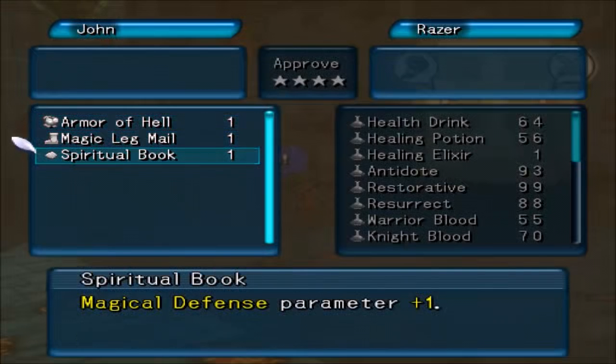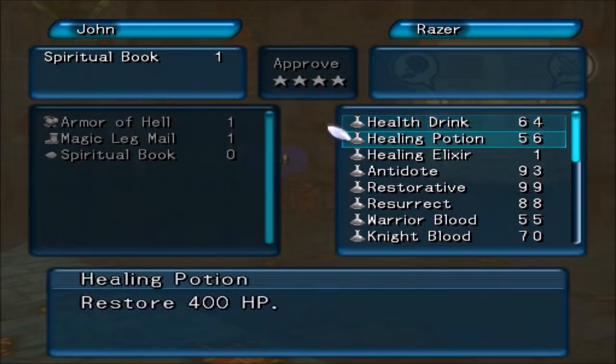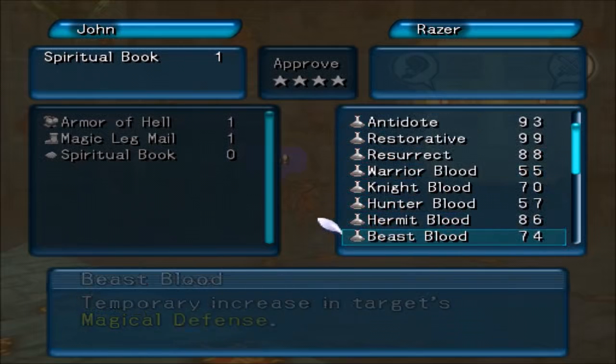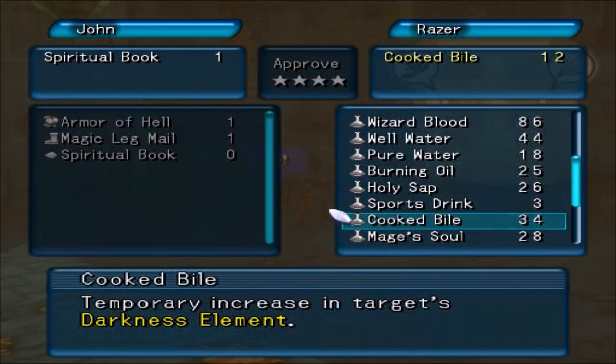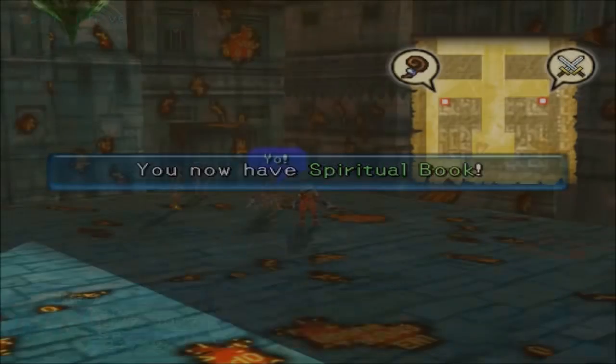Okay, I'm back, and I found John. And I can trade for the spiritual book. I gotta give him 25 dark vials, which I have, or cook vials, which I have. Boom, got it.